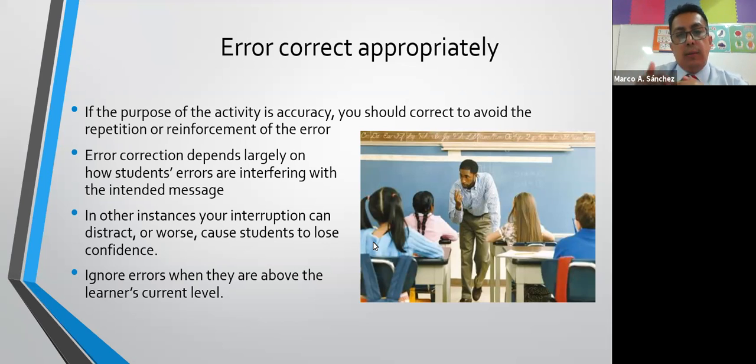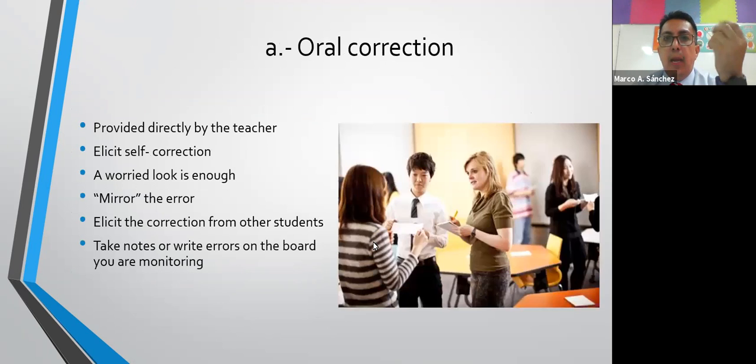Probably in short, okay, you can tell the student, okay, it's not "I have went," it's "I have gone, I have been," right? But it's not an error that you need to pay attention to too much, right? Now, pay attention. We said that we have accuracy and fluency. When talking about oral correction, guys, pay attention. The students are in the speaking activity. So you notice the error. What is the recommendation?